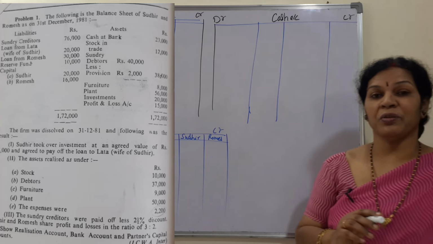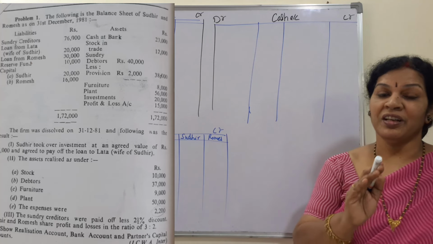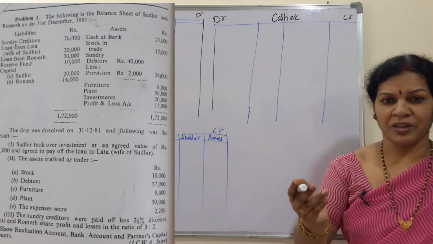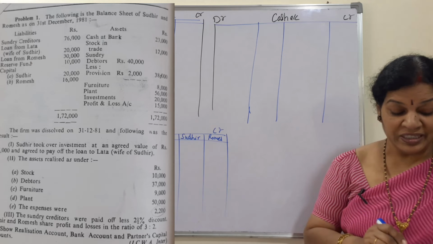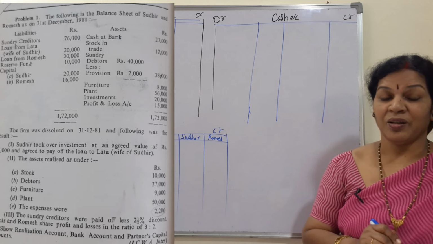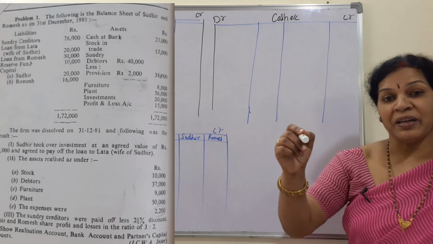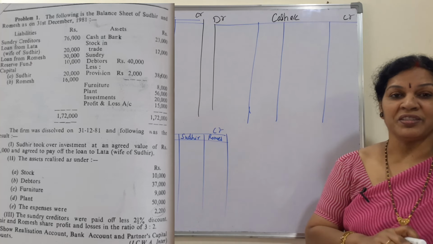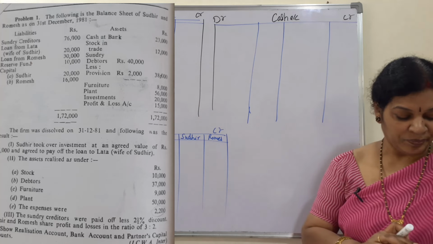Profit and loss account is to be distributed to the partners. Generally the profit and loss account will be given in the balance sheet on the liability side. Liability side means it's a profit. So profit and loss account debit to partners' accounts. If it is given on the asset side, it means it's a loss. When we are distributing the loss, partners' accounts debit to profit and loss account. Reverse entry this is, just remember.